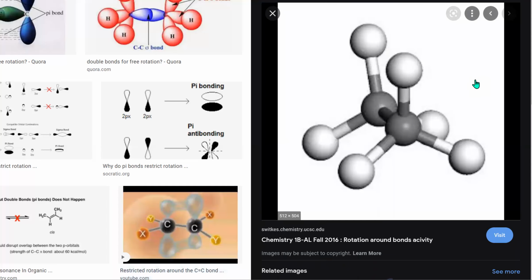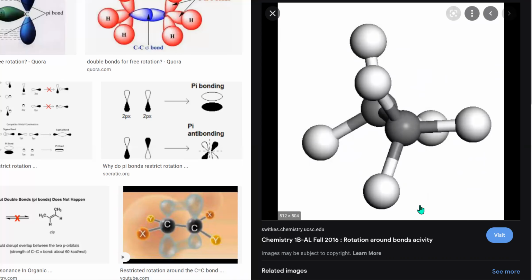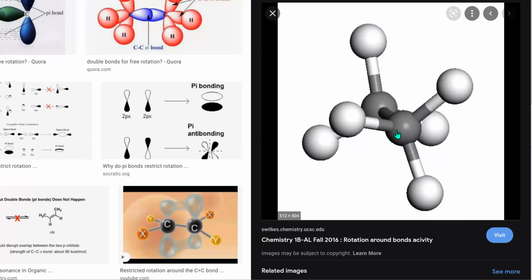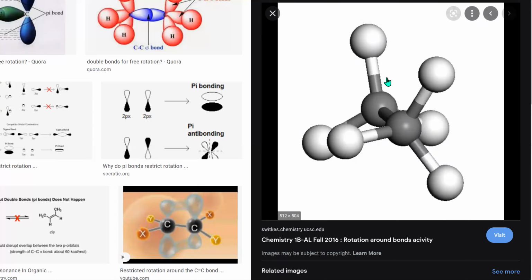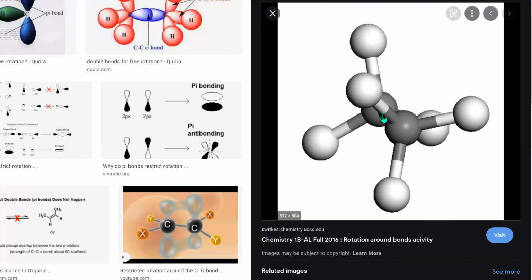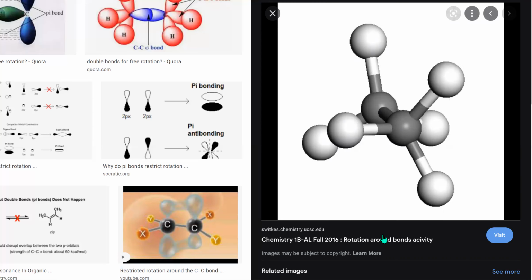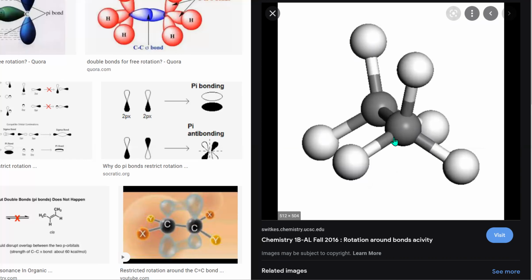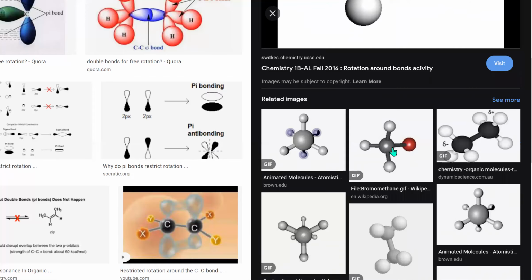Over here, if you can see, with a single bond there's electron density right in the middle. If you can visualize, there's this carbon atom and this carbon atom, right? The two sides can rotate independently, just like two wheels. There's a bond in the middle, a wheel on one side and a wheel on the other side. The two wheels can rotate independently. But if there's a double bond in the middle, then independent rotation is not possible. That is not going to happen.